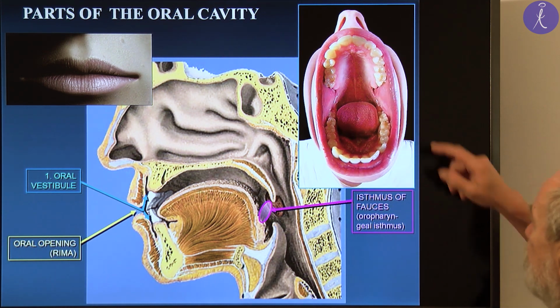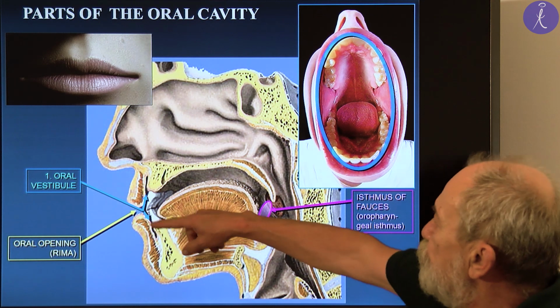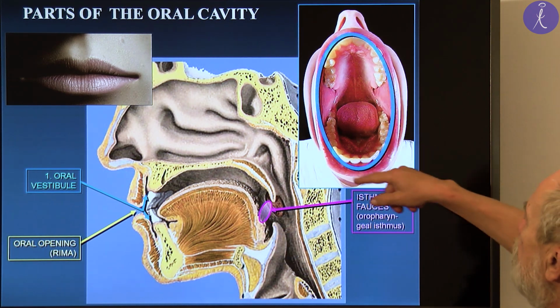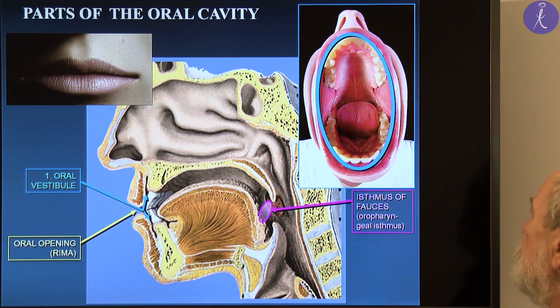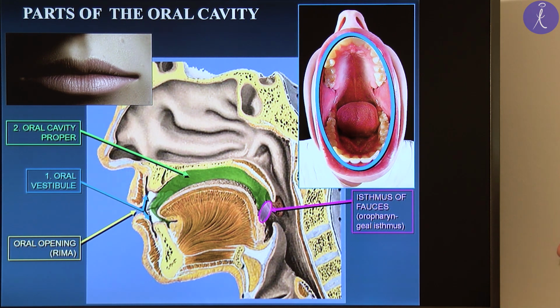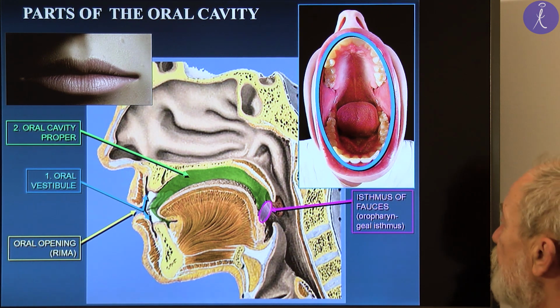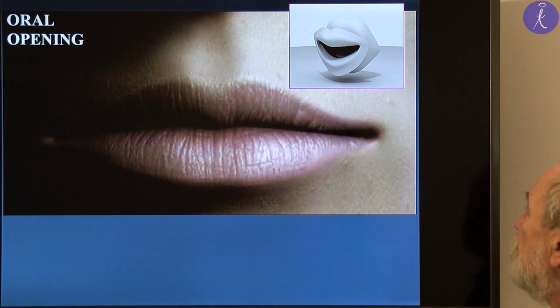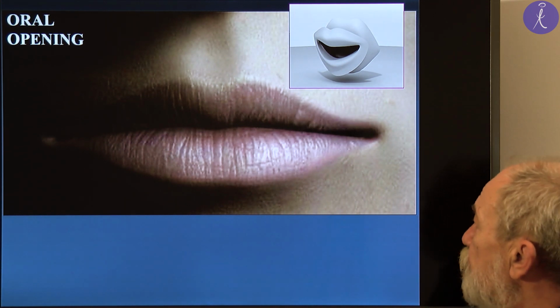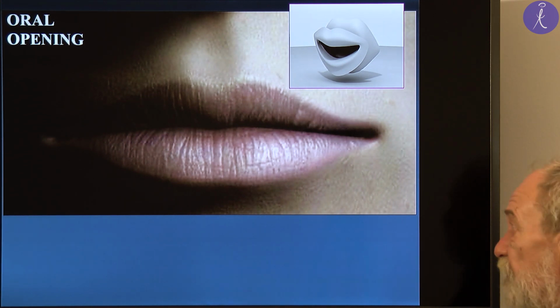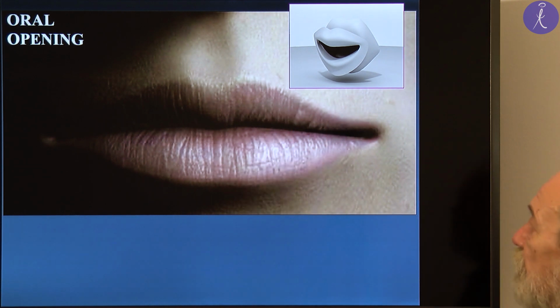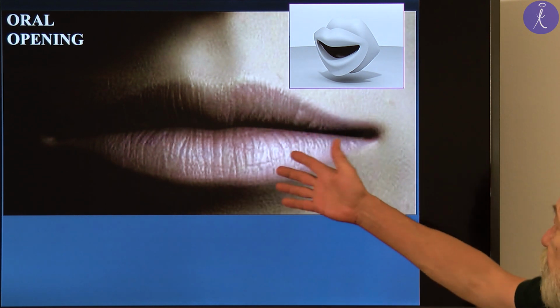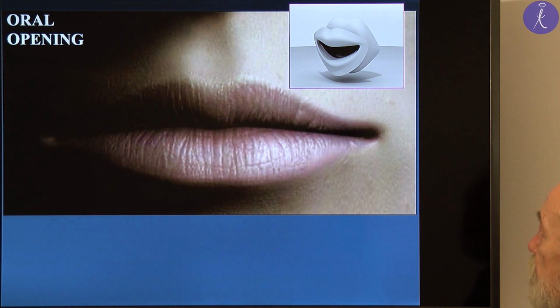But opening the oral cavity wide, the two horseshoes fit into each other, and finally you can see all the vestibule as an oval space outside the teeth. The rest of the oral cavity is the oral cavity proper. And this oral cavity should have, of course, walls. The oral opening is found on the anterior wall of the oral cavity. A very familiar, beautiful picture you can see here.